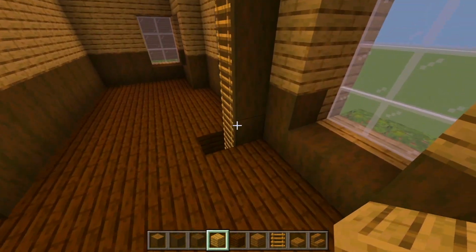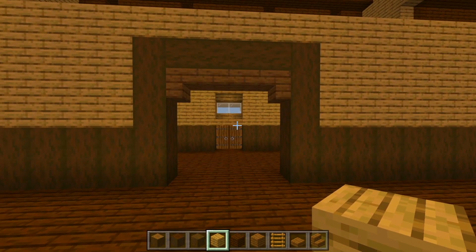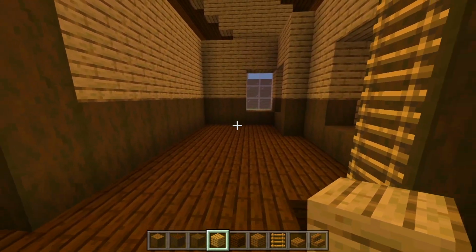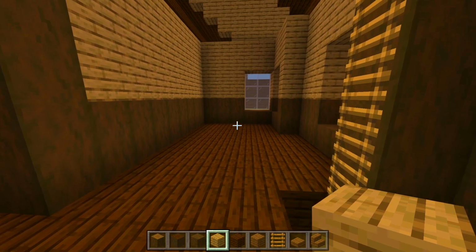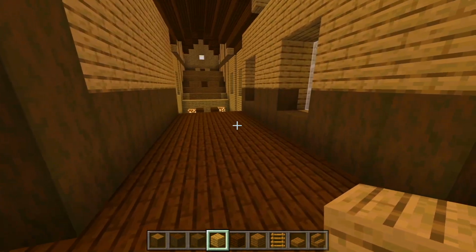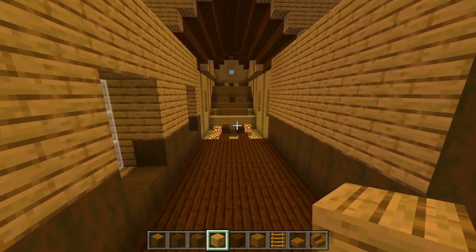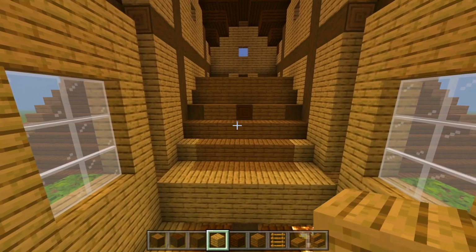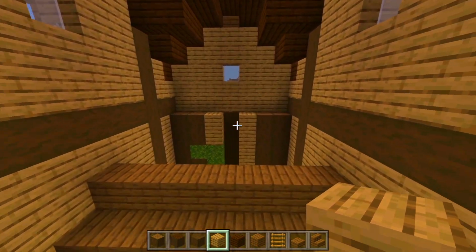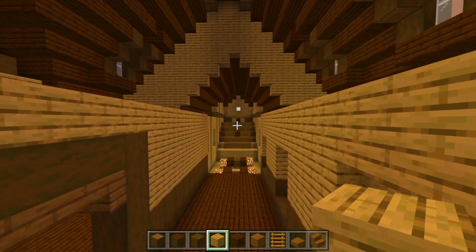So now you walk up these ladders, like climb up them, and then you have the opening here, and we're going to have just this space here, in this space here. You could do whatever you want with these spaces. It's going to be entirely up to you. But now, we have the hallways here, as well as for that side. And then we're going to have a staircase going up here. And I had a little enchanting room on one side. The other side, you could have whatever you want. It'll be up to you once again.